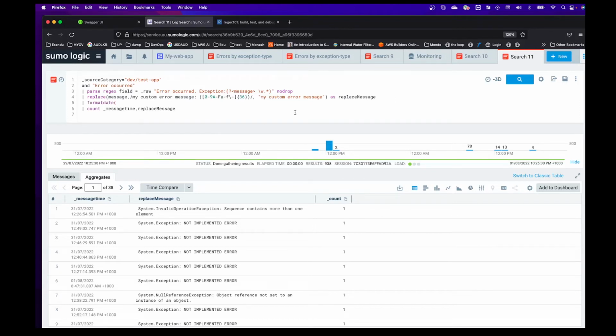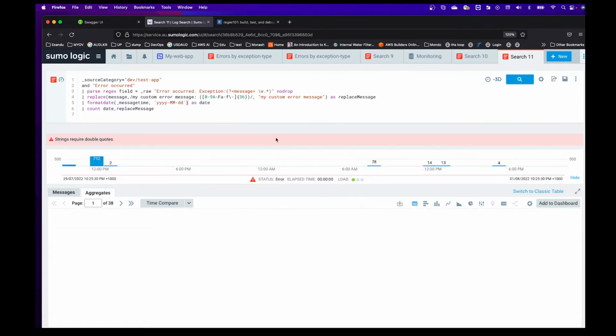and we are sending the message time. For example, this is a message time, and we can do some formatting, right, as we can guess, as a date. So we can do some formatting. Let's say YY, make sure it's a capital MM, otherwise it gets as a minute, and we give it a name. So again we give it as a name, as a date, and we are not using it as a message time, we are using it as a date. Let's see how it looks like.